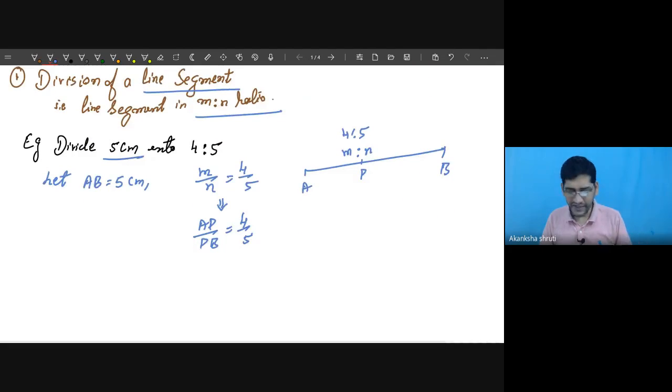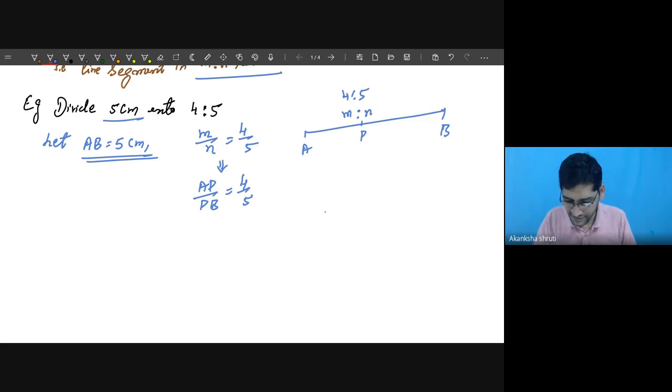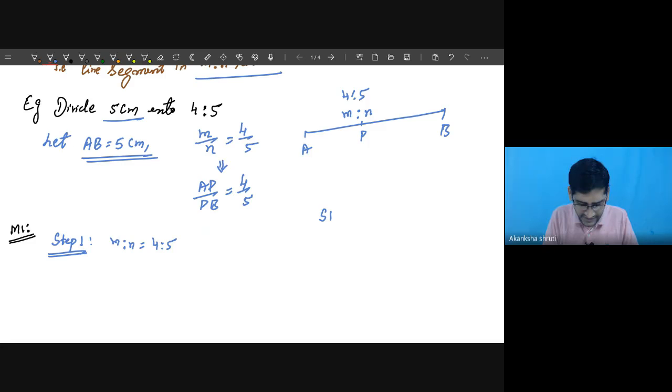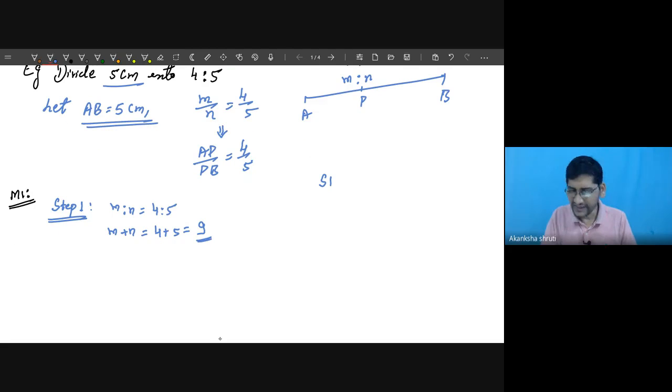How to allocate it? Very first we will take the line segment. So write down step 1. I will write the steps side by side. There are two methods of drawing this. Let me explain both. So method 1. In method 1, in step 1 you have to understand what ratio is given. So m to n is here 4:5. You just add m plus n. It becomes 4 plus 5 equals 9. Get it? What is the importance of this 9? We have to divide a ray which is inclined to the given line segment AB into 9 parts. That is the importance of this.